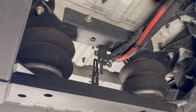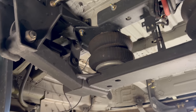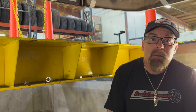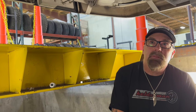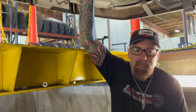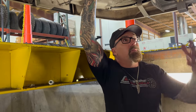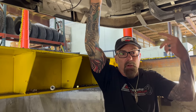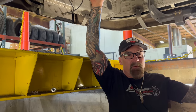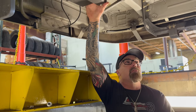Our test unit was on a gentleman named John Jackson. He's a professional hot rod photographer, and on his Sprinter, he got 350,000 miles on his. So whenever we come out with something new, we're getting our own controller source, because during the pandemic, the company that makes these sensors, I haven't been able to get them. So we've been having to switch over and use the traditional height control valve like you use on a semi, but then you have to have an air tank and just more stuff to put under. So we're sourcing our own parts for that.